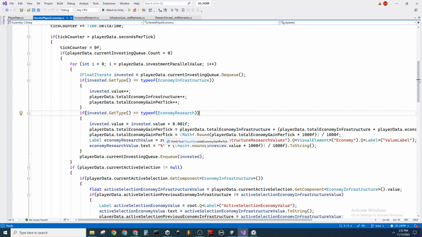Alright, so I can see where I'm screwing up my math, but I'm not sure how to fix it off the top of my head. So the economy gain per tick is modified elsewhere. It's being hard assigned here, which is why it's wiping that value.